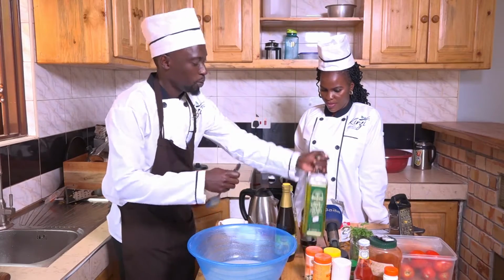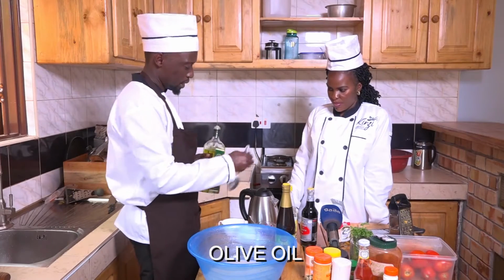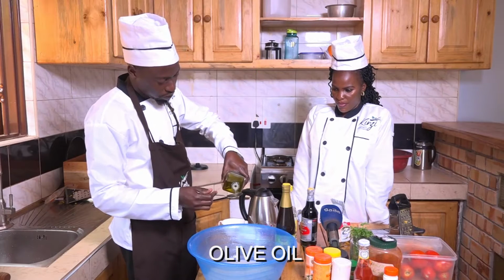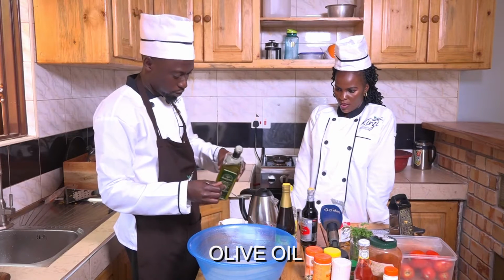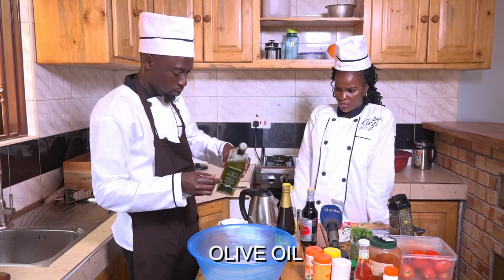Then put olive oil. You can also use oil. Any oil you have. So for me, I prefer using olive oil. 2 tablespoons of olive oil. So that is 1. This is 2.